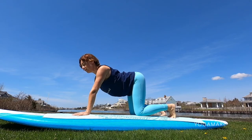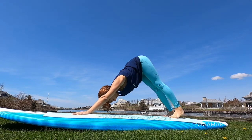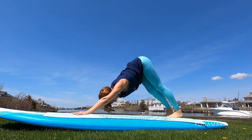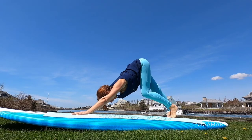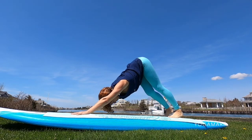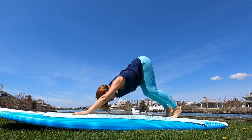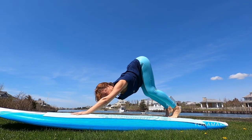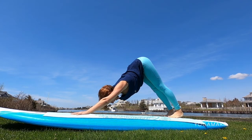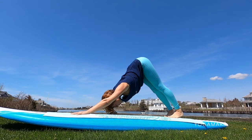Now curl your toes under and lift your knees up to down dog. So be nice to your legs. It's the first down dog here, so you can bend one knee after the other, lifting one knee after the other. I like to bend both knees and feel that forward tilting of your pelvis. When you're sure that your hips, your glutes are shooting to the sky, extend both legs. Now you'll feel a nice straight back. Make sure you're drawing your ears away from your shoulders.